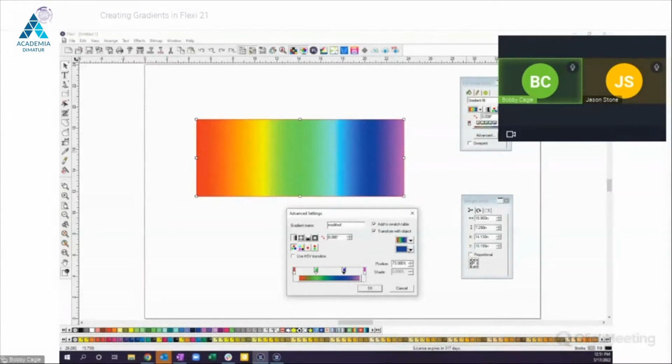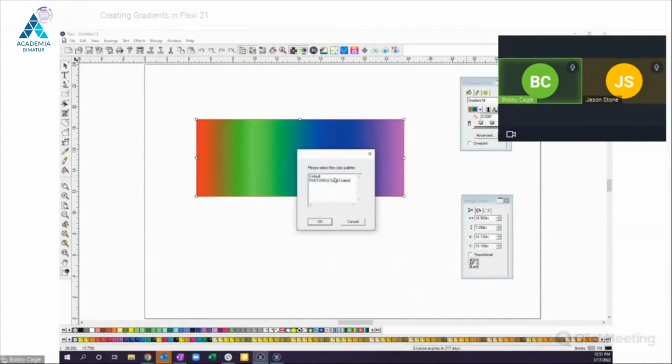And then when I say OK, it's going to ask me which swatch table I want to add this custom gradient to. So this is kind of answering that question from a few minutes ago. I can go to my default and say OK, and you'll see that it has added that modified gradient to my swatch table.